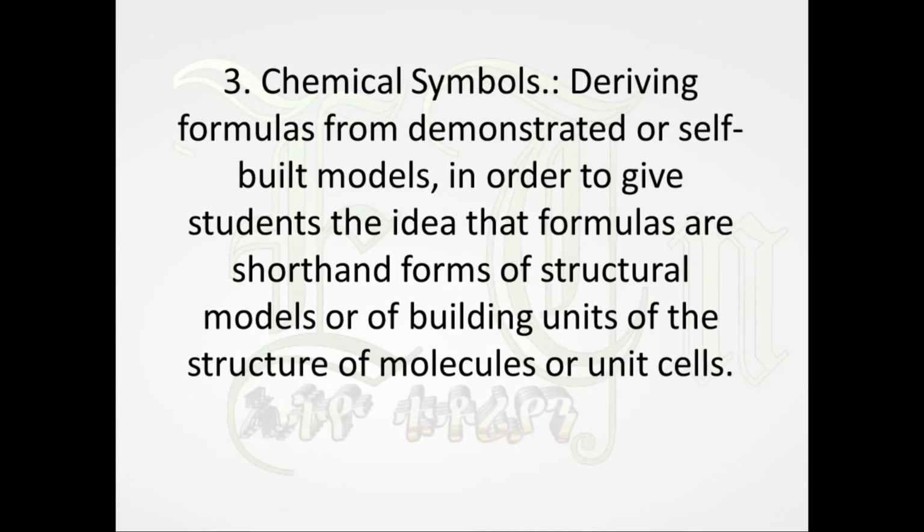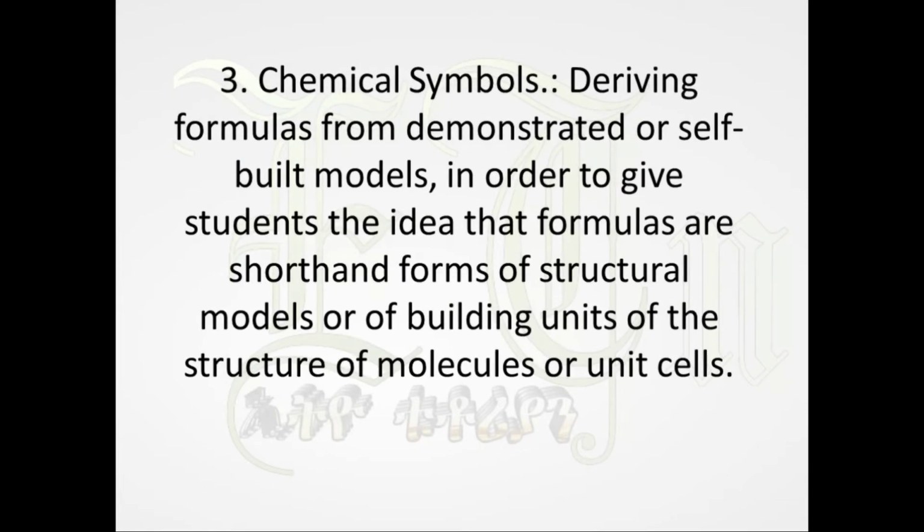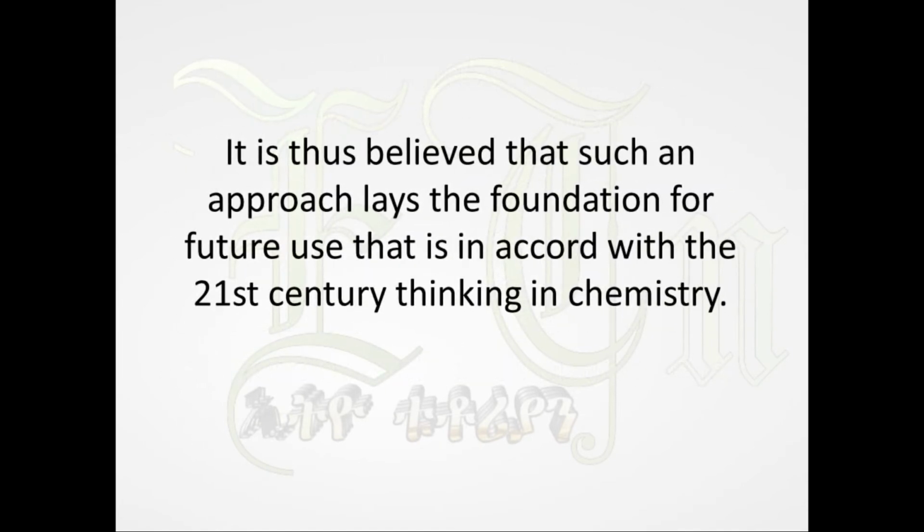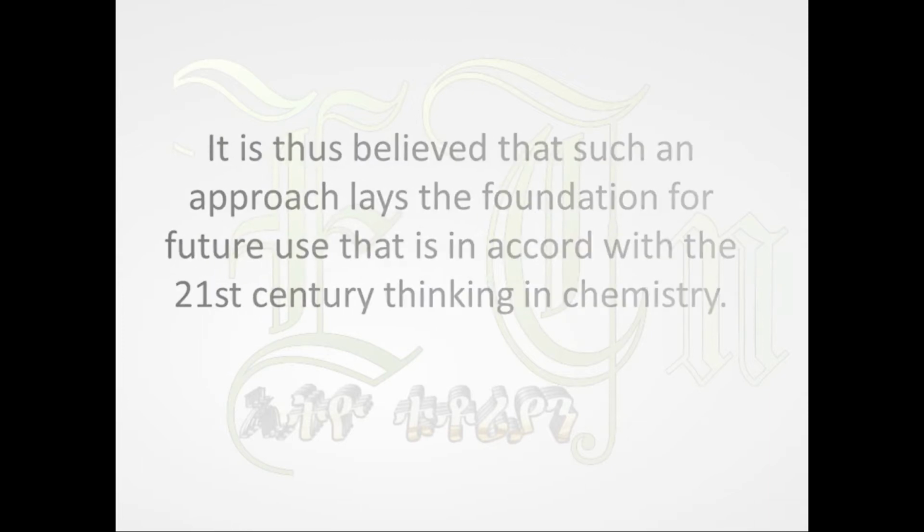3. Chemical symbols. Deriving formulas from demonstrated or self-built models, in order to give students the idea that formulas are shorthand forms of structural models, or of building units of the structure of molecules or unit cells. It is thus believed that such an approach lays the foundation for future use that is in accord with the 21st century thinking in chemistry.